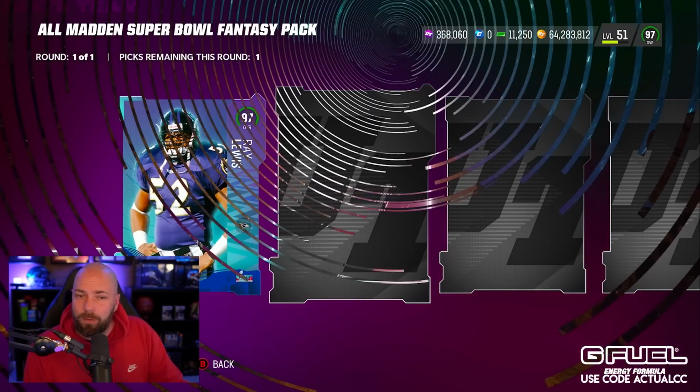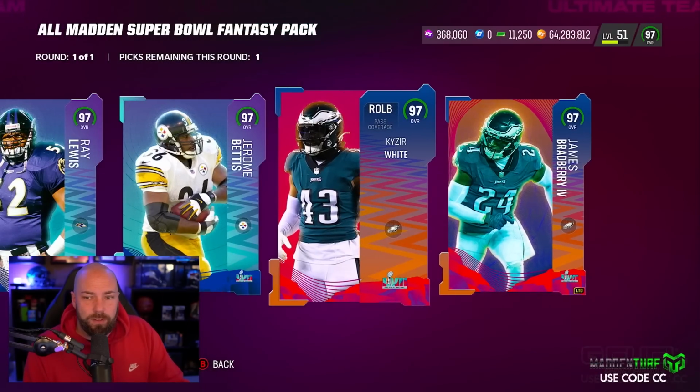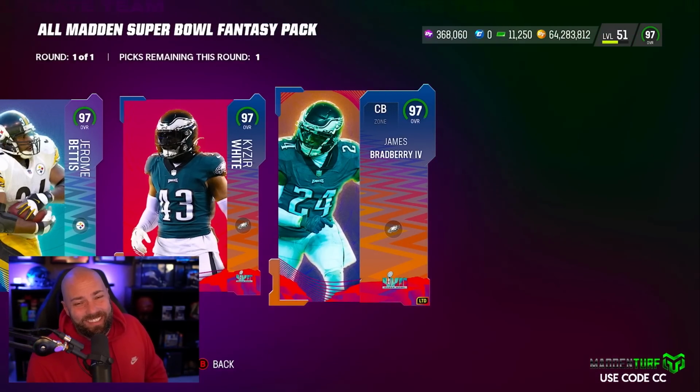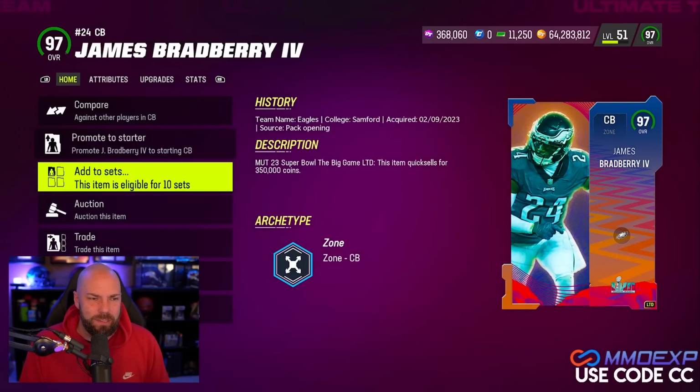Raymond Lewis. Not an LTD. You get 97. You get 97 in here. The bus. Kazir White. And you can get an LTD. James Bradberry. Let's go. What a... That's nice, isn't it?